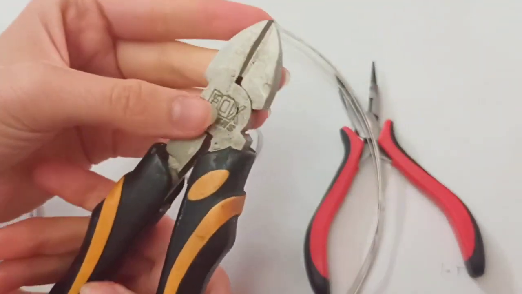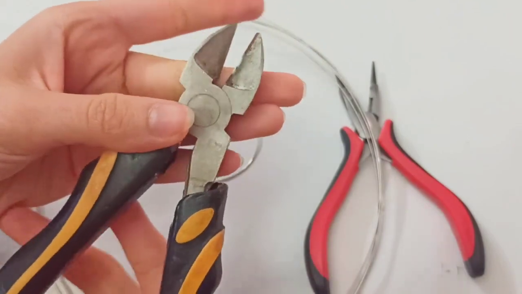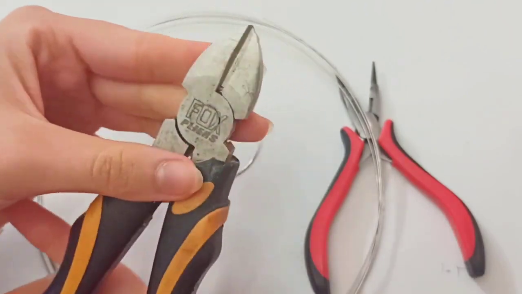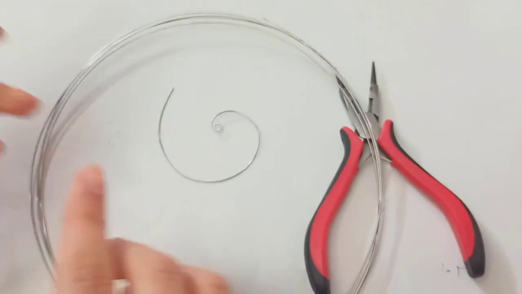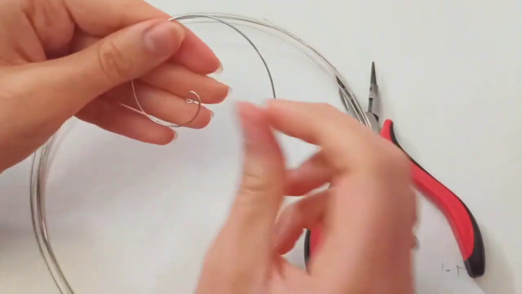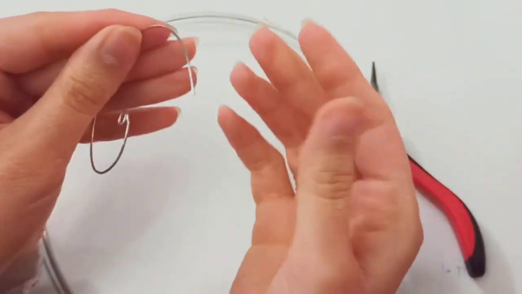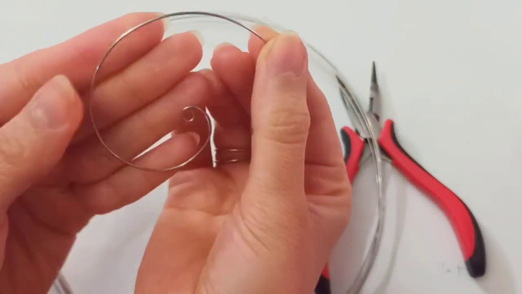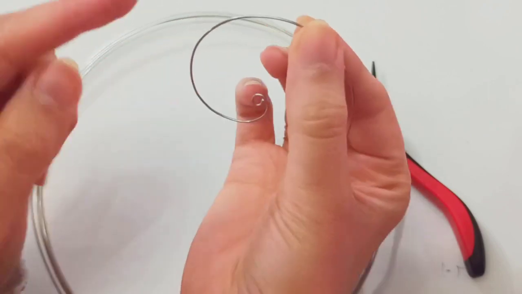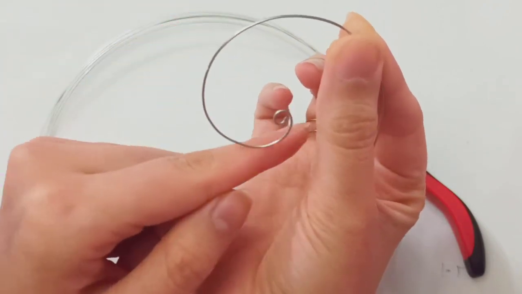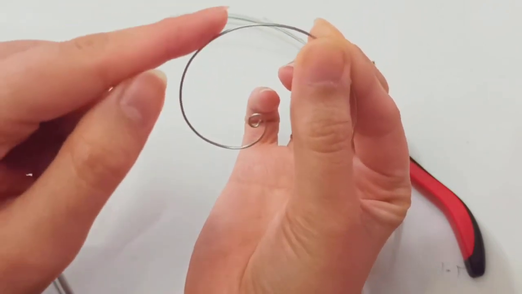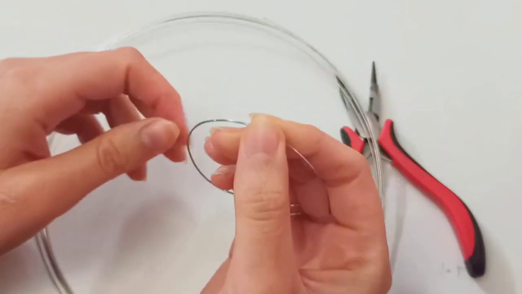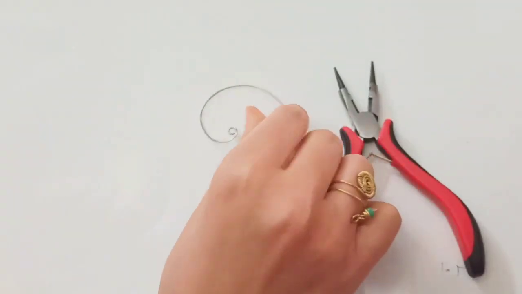For the steel wire, you need a stronger wire cutter. I'm using this type. This is the part that is going to be put in the ear, and then at this part we are going to add golden V's.